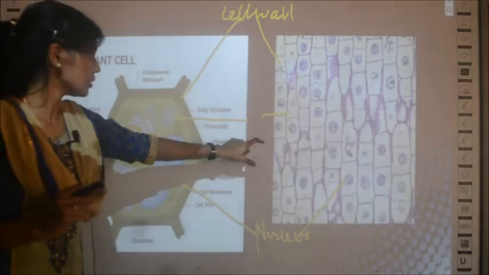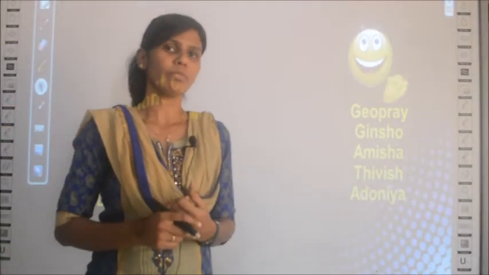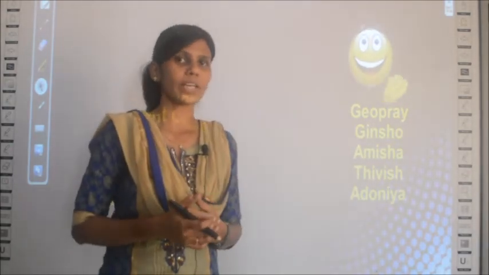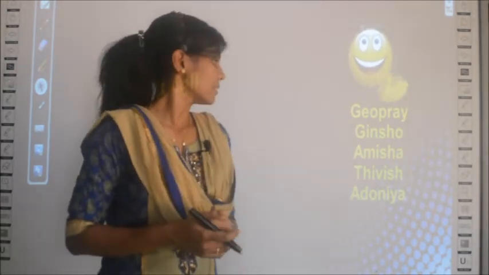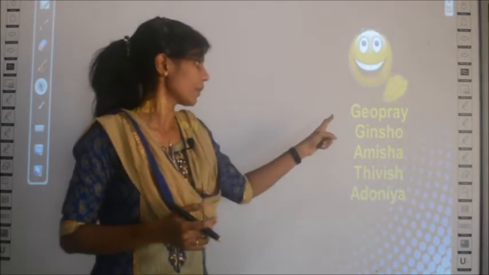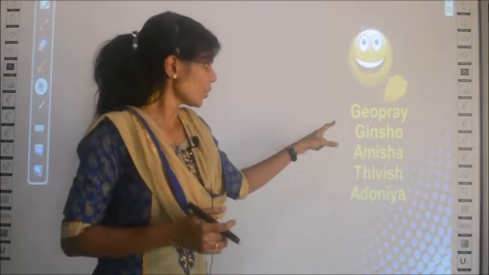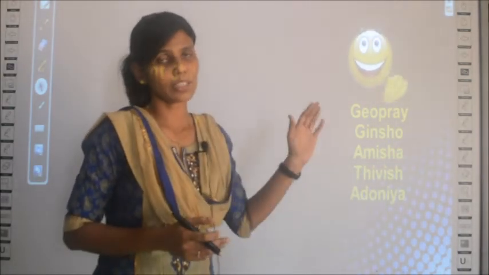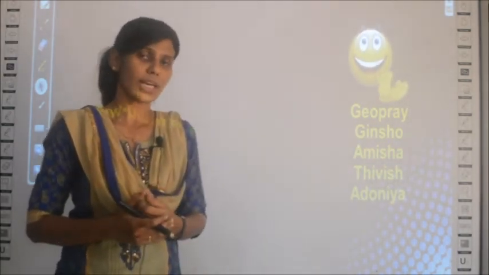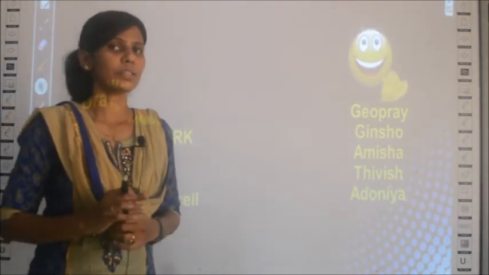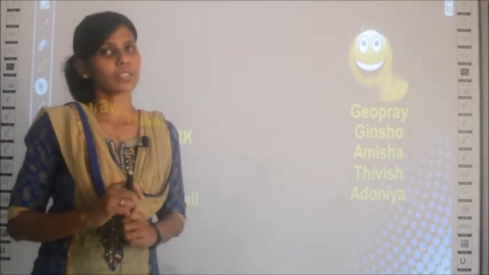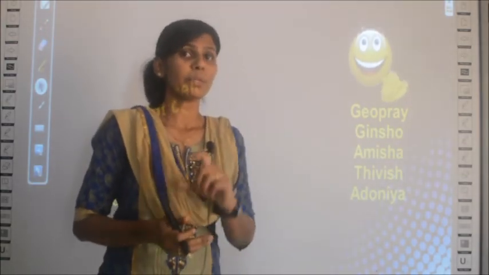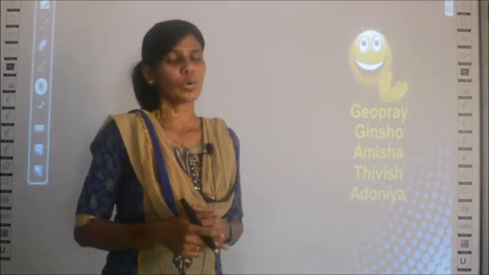So do your homework. Previous homework, what was your previous homework? It was the gender chart, no, XX and XY chart I have given you, and few students had completed. Geoprey, good, Jinsho, Amisha, Tivish and Adonia. Very good, only these many students have completed that gender chart and had sent me. What about the other students? Why you don't complete? So before your next class, you are going to complete the previous homework as well as today's homework and send me.